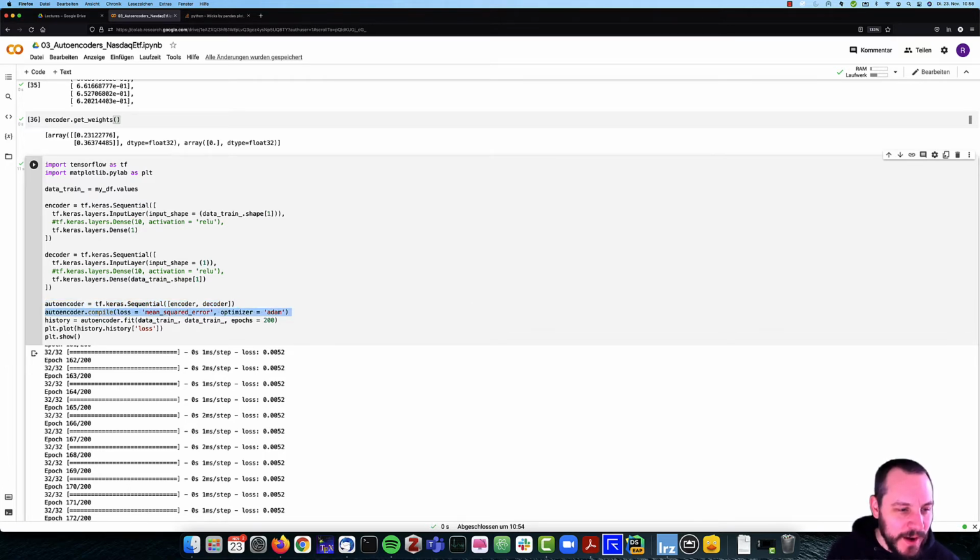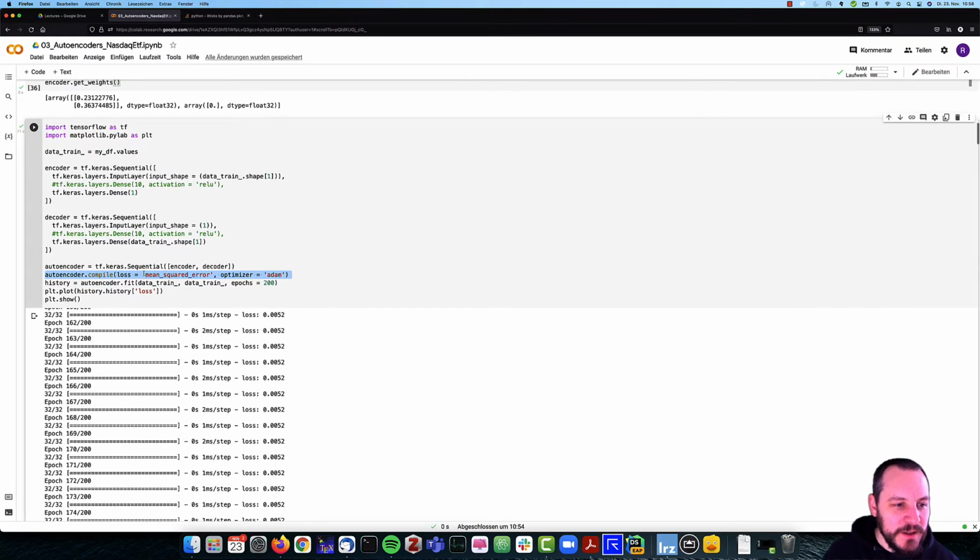Then by the compile function, we are able to tell it to minimize the mean squared error of the original data and the regeneration. And then here we fit the data, and that is why we have the trait. So those are the features, and those are also the targets.